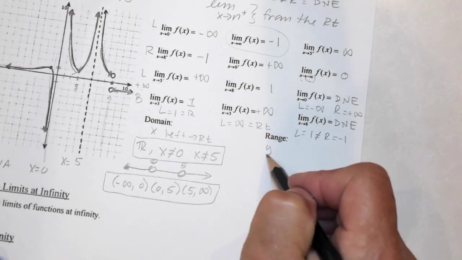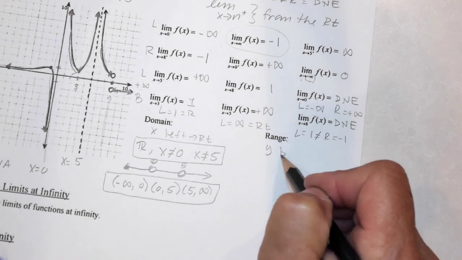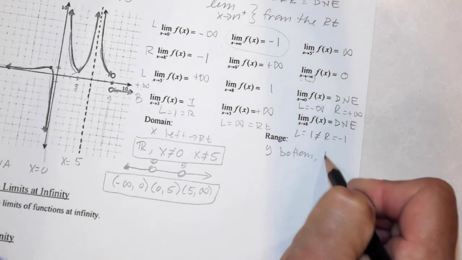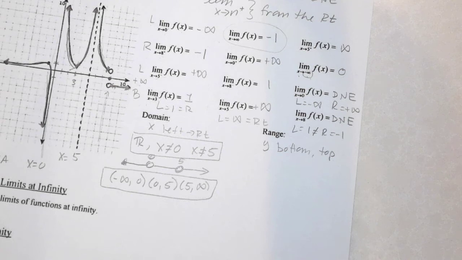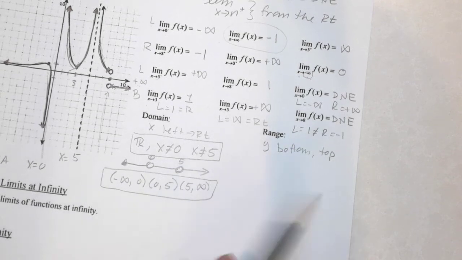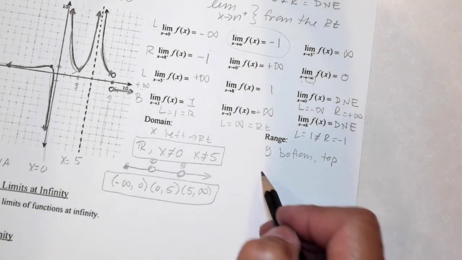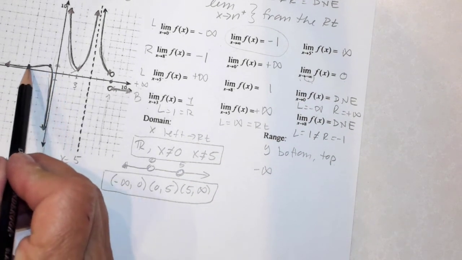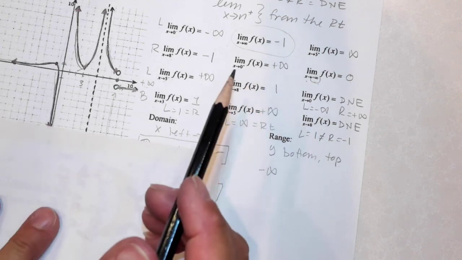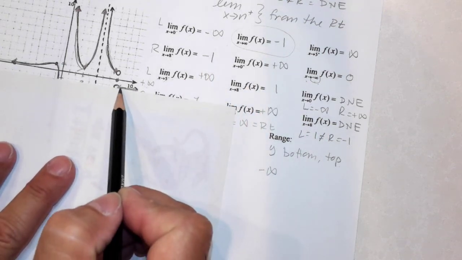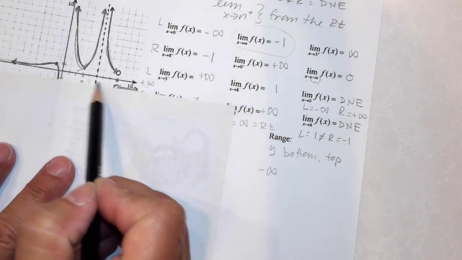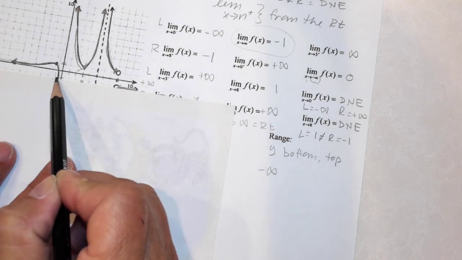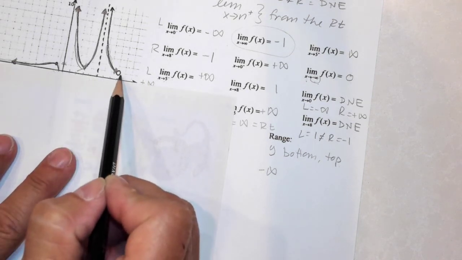So range refers to the y's, and so that refers to the bottom up to the top. And we did this way back at the beginning of the year. So what we're doing in calculus, you should start to see a lot of things we did earlier in the year coming back, saying, here's where you apply it. So if I started at the bottom, this goes from -infinity, and then this piece stops and goes over here. But even though this is weird and has an open circle, I still have a value there over here.